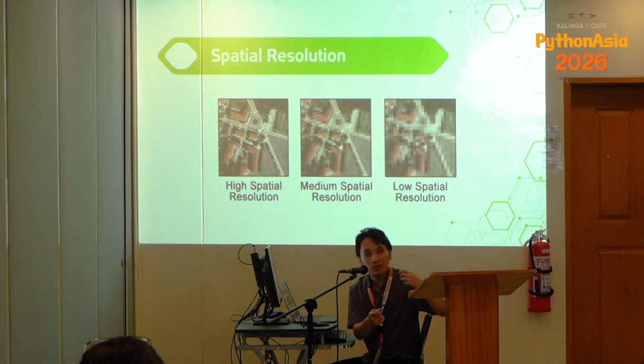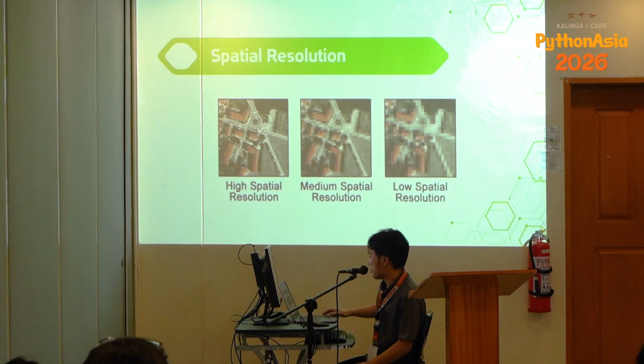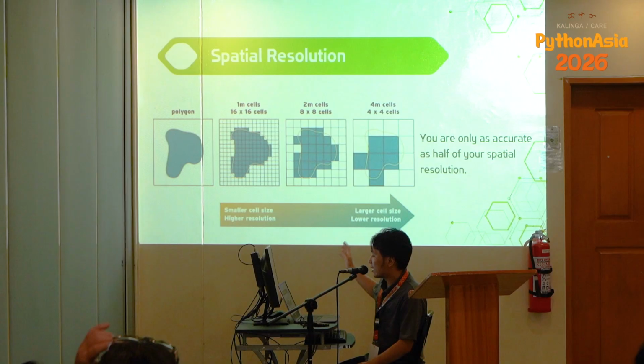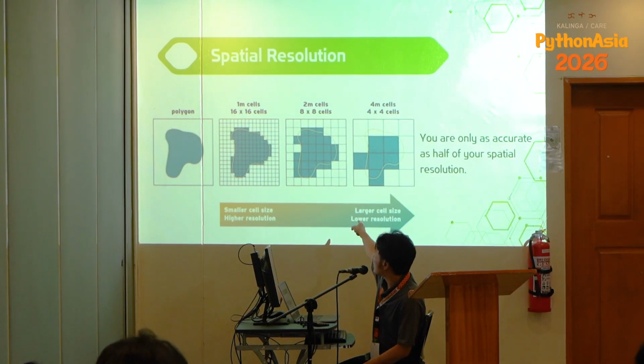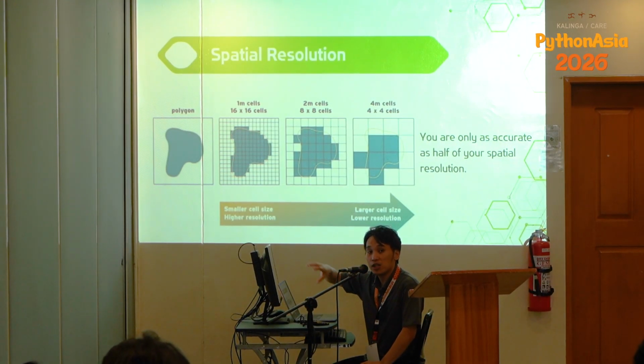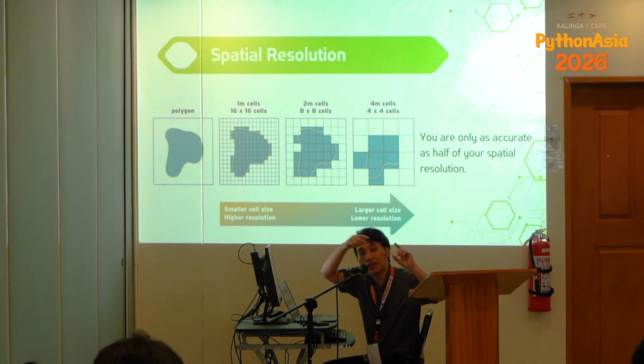Then sometimes when you have this, let's say, an event or a flood event, for example, then pwedeng hindi kayo nababaha because of that nuance of this. So I want just to focus on that. Again, I want to highlight that you're only as accurate as half of your data. So if there's a published resolution, let's say 30 meters, you're only as accurate as 15 because you can only be as accurate as half of your pixel.